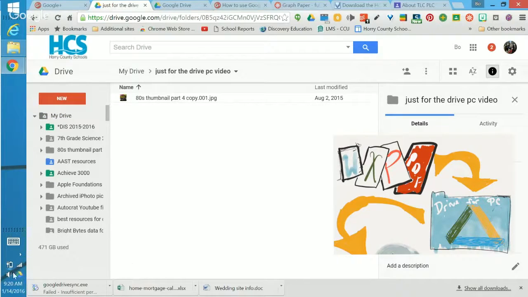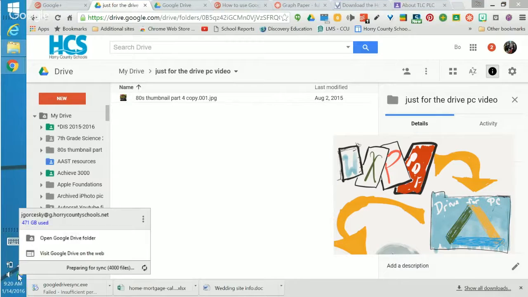Do you see down here in the lower right, remember that little icon I was telling you about before? That tells me Google Drive is syncing. And it's preparing to sync 4,000 files. Hopefully it shouldn't do all those, because I did check those things initially about which ones I wanted and which ones I did not. And it's going through all my stuff right now. Hopefully that number should change in a little bit, because 5,000 is going to take a long time.